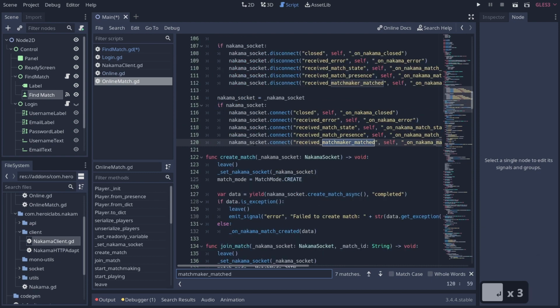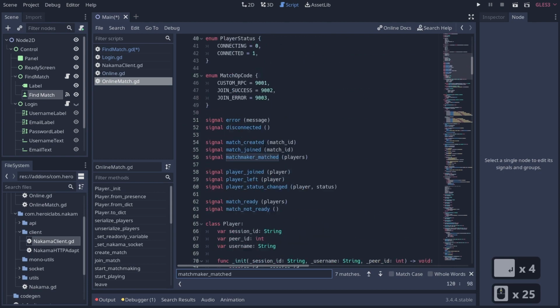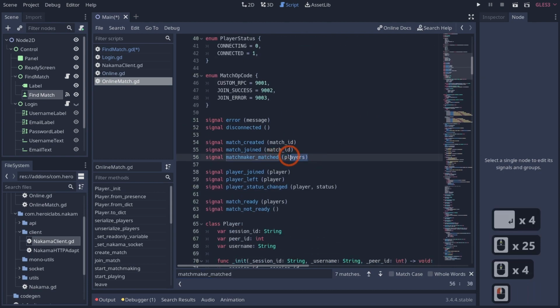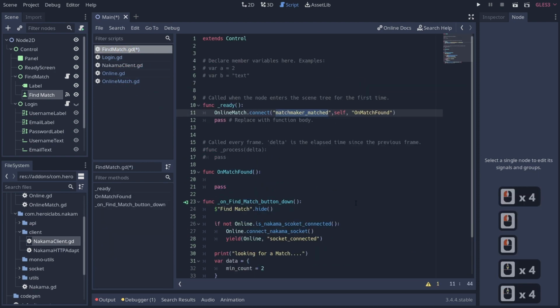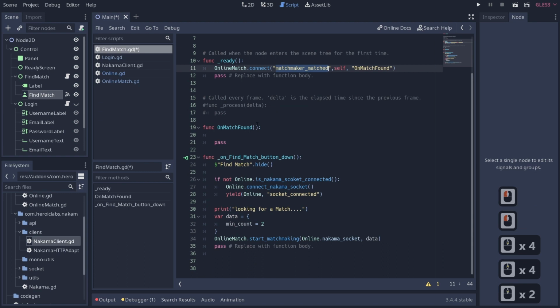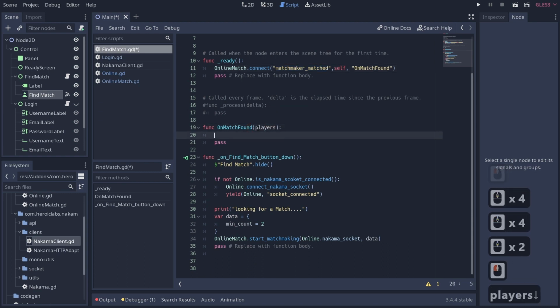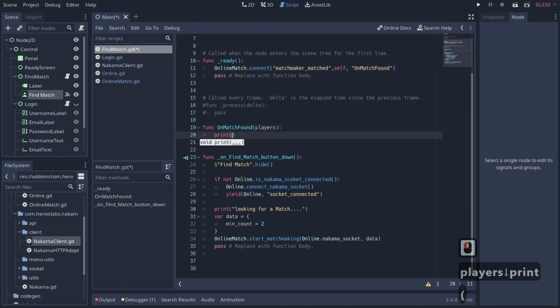Actually, if I go back up here, you'll see it passes in players. So that means we have to take in players. So we'll come back to our find match, say players, and we're just going to print our players.